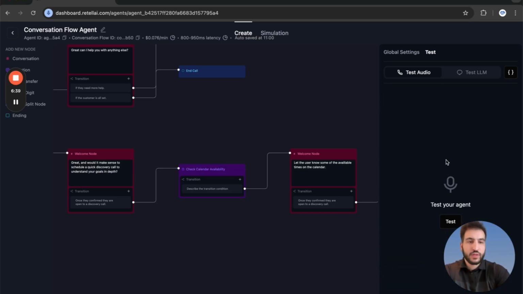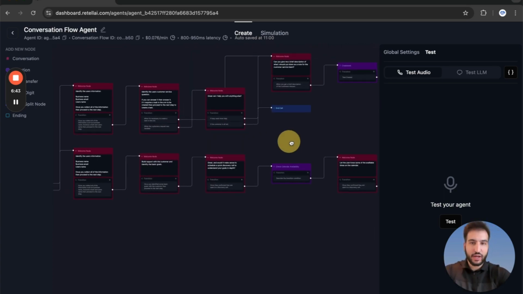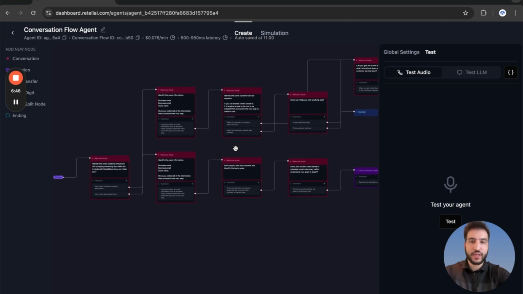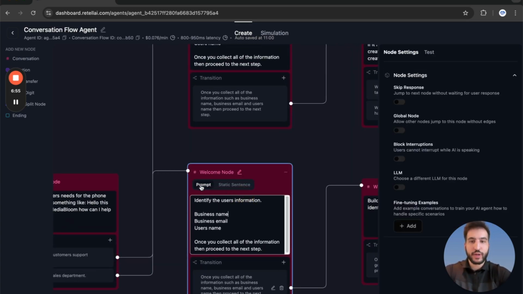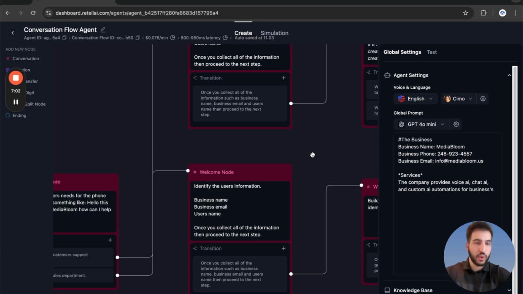Yep. So just like that, it's an agent that can handle both aspects of it, and it allows a lot more stability than the typical prompt-based complexity. So this is actually really, really good and innovative in the AI space because it allows a little bit of prompt-based, so you can have sections that are all just prompts. And you can also have sections that are just static sentences where it'll just say this stuff word for word, and then once it's said, it'll improvise from there a little bit. So because of this, I would try testing it out and see how it performs for yourself.